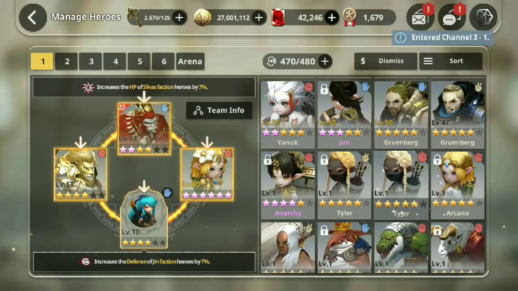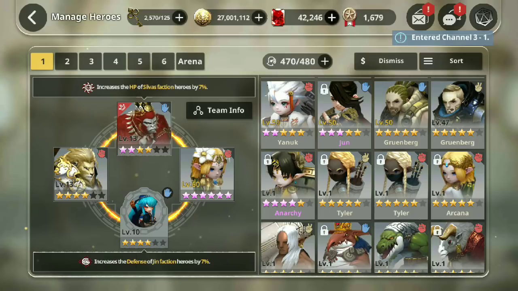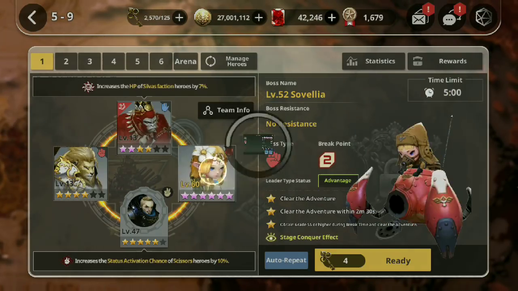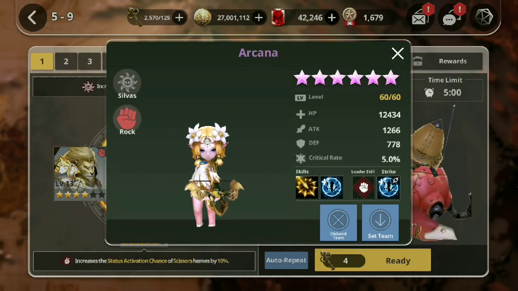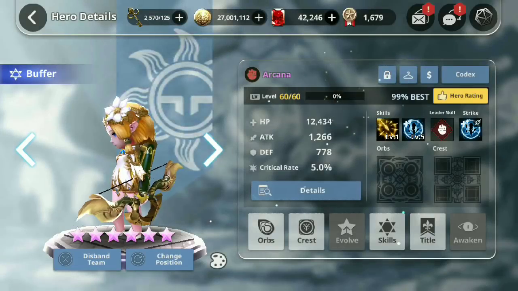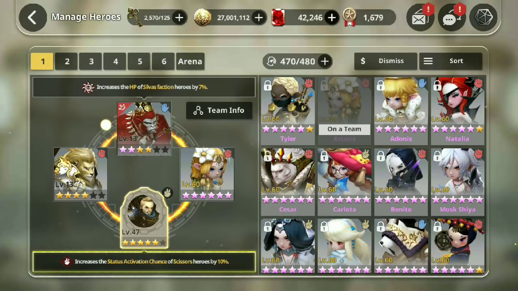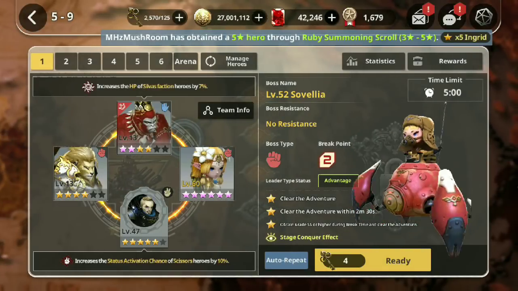Just go ahead and put Tyler. Well, for right now, for the purposes of just showing you guys, let me just equip Grinberg over here, right? Don't worry, I'm not gonna use him. So right here, you guys might be saying, oh, your Arcana must be super, super OP. No, guys, my Arcana has nothing on her, all right? She has no orbs and no crest and even no title. I'm just using her because I need somebody to heal.